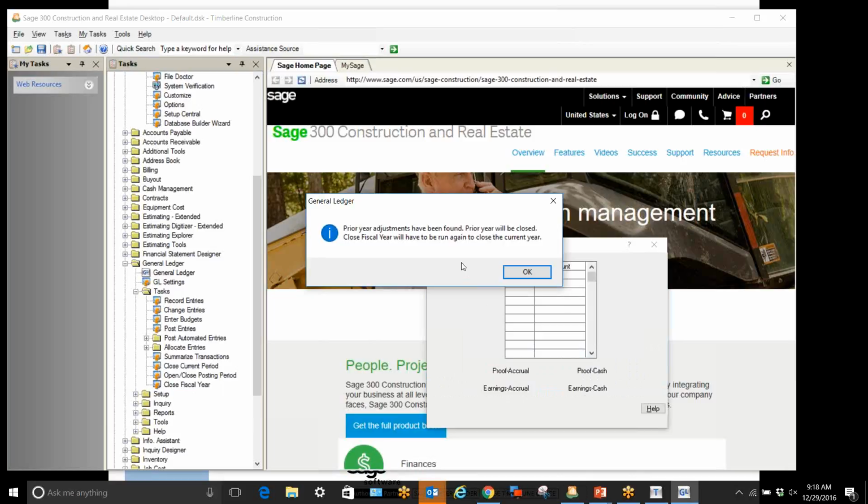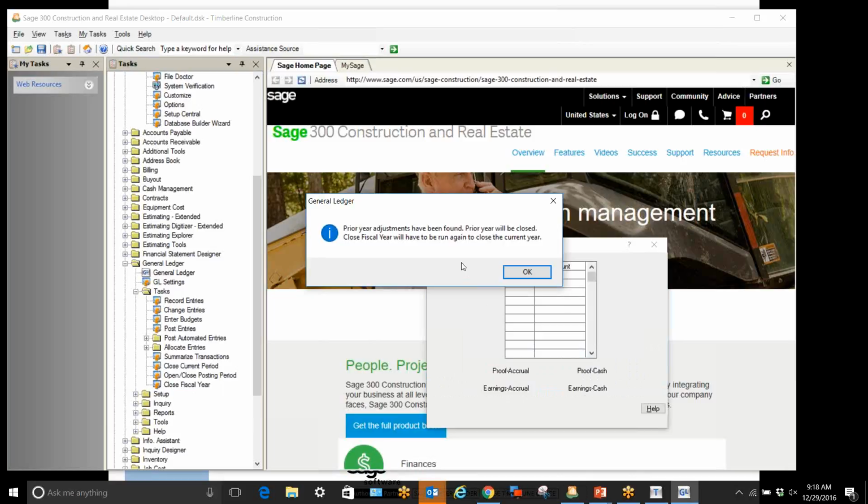Keep in mind, my test database is 1 year behind. So I'm trying to close the year 2015. And this message is telling me that I've got some entries that were made in 2014, prior year entries that need to be closed before I can close 2015.